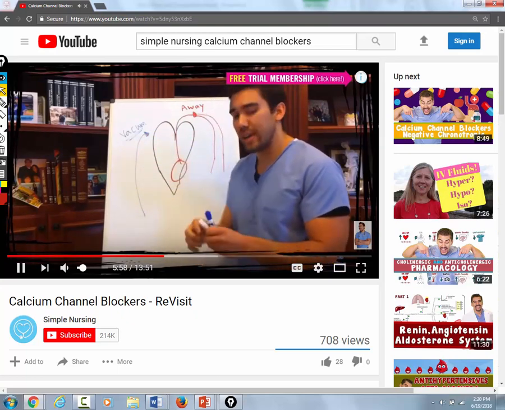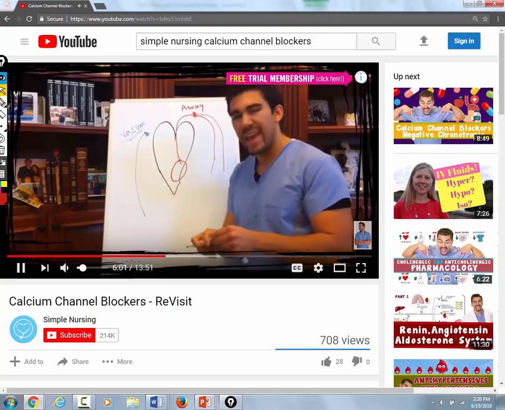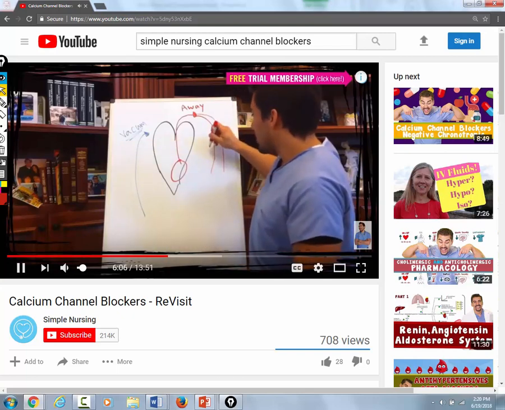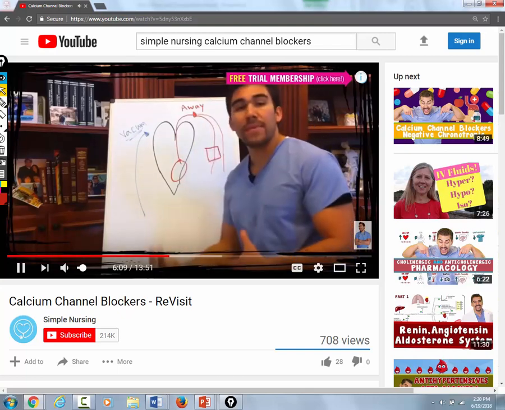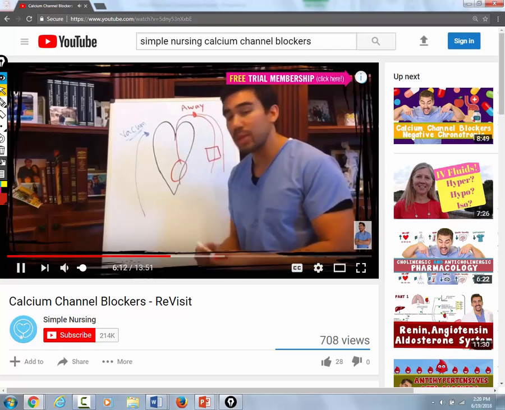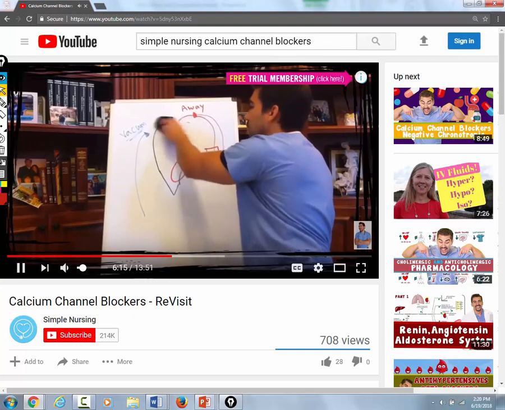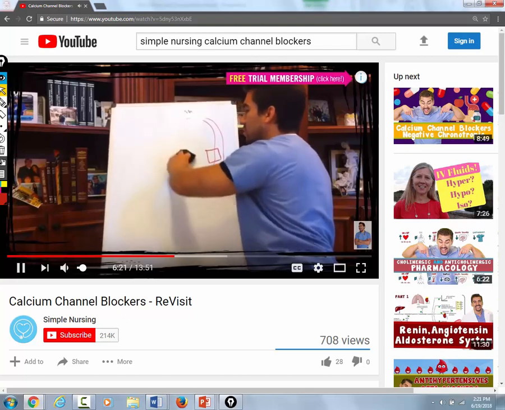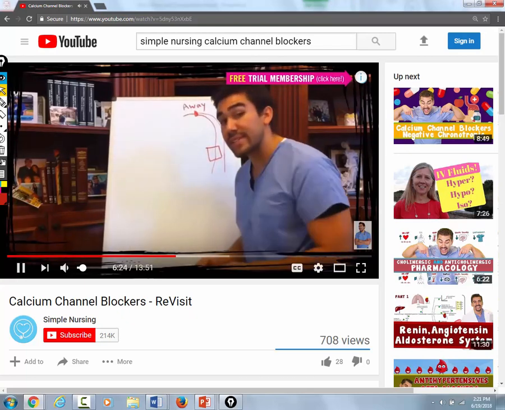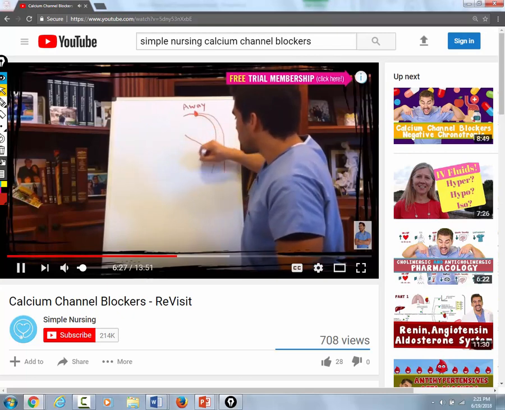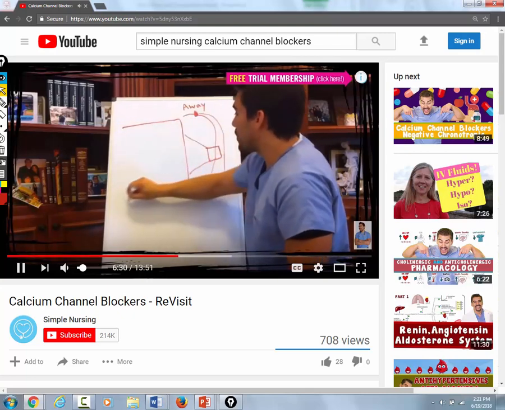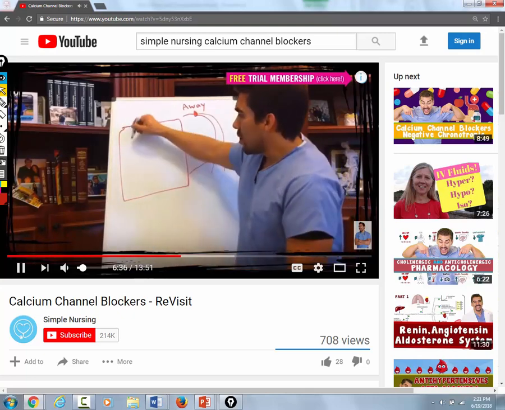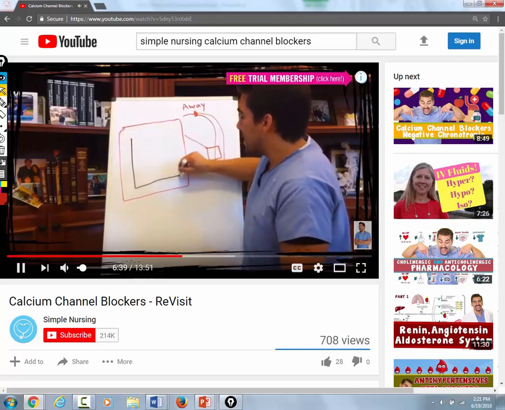So let's take a closer look at the vessels of your heart and how we become less resistive in your blood vessels. Here it comes. Take a big picture of the epithelial cells of the blood vessels and really blow it up like this. We know that the cells of a blood vessel kind of look like a city. So if we blew it up here, we took a big picture of this peripheral vessel, the artery, we know that the cell looks more like a city.